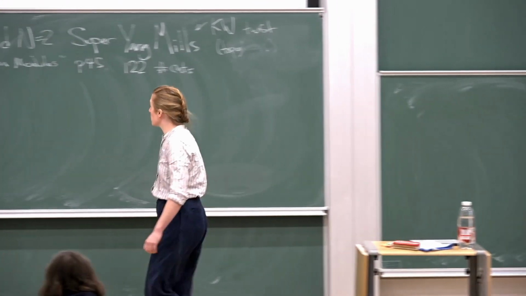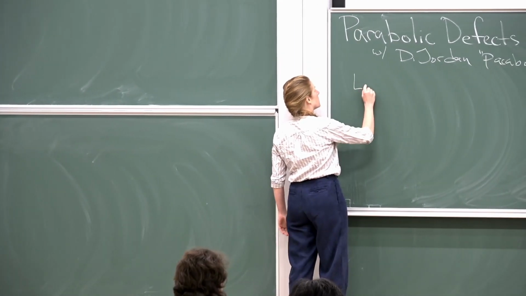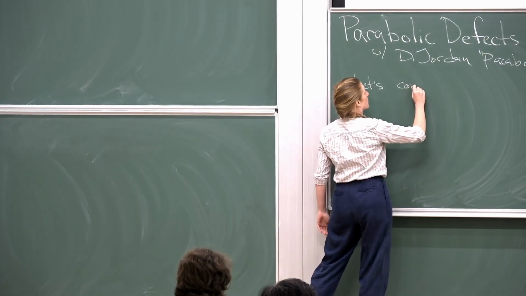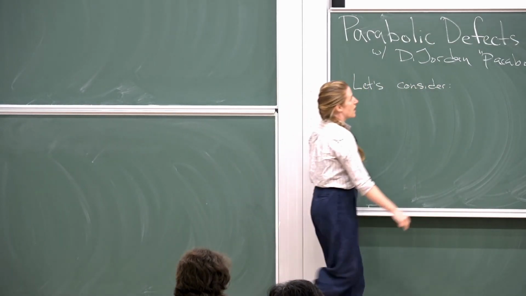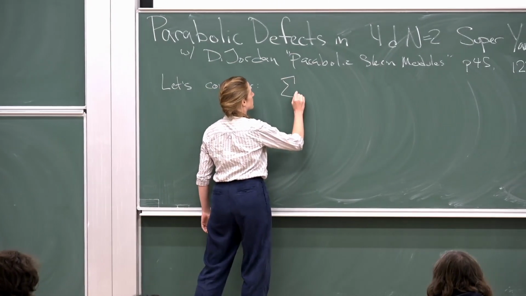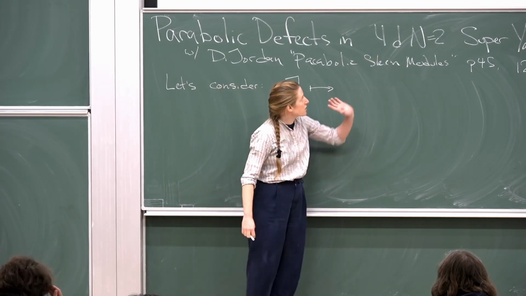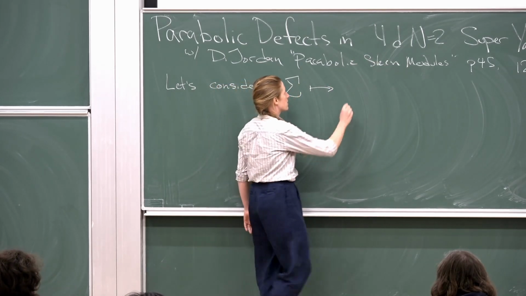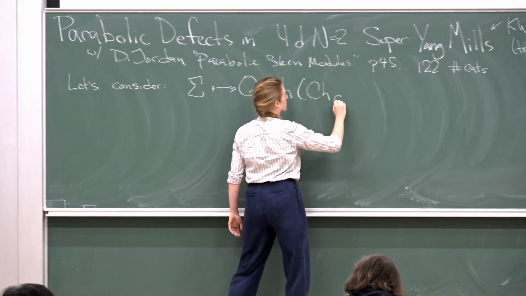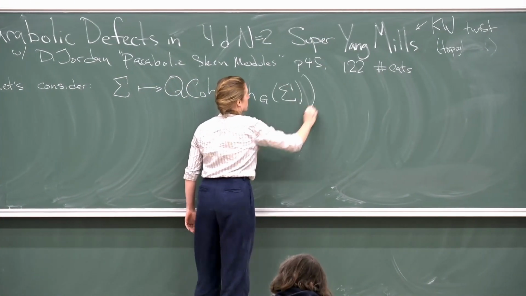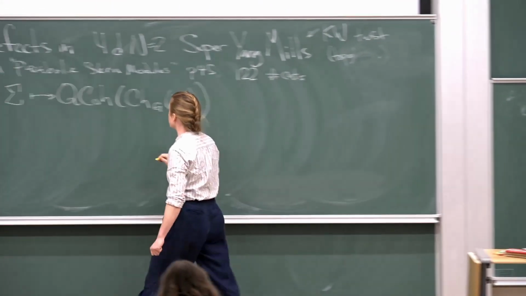So what I want to start with is, let's consider this situation. I have some theory, and on surfaces, on sigma, what do I want to associate to this? Well, for me, if I have a four-dimensional theory, this means the two-dimensional part should be a category. And in particular, I want to do this category. And I assume this needs some translation for us. So what's going on here?